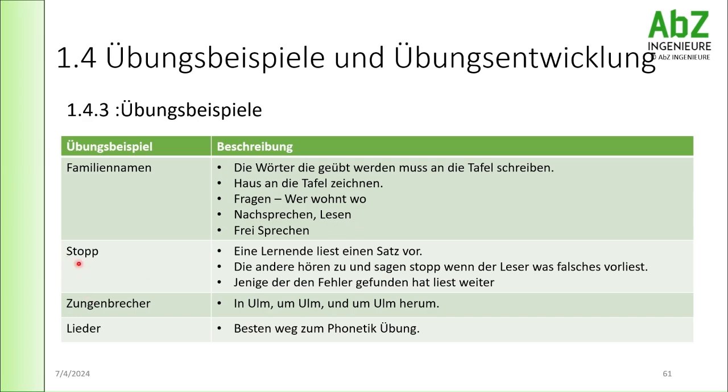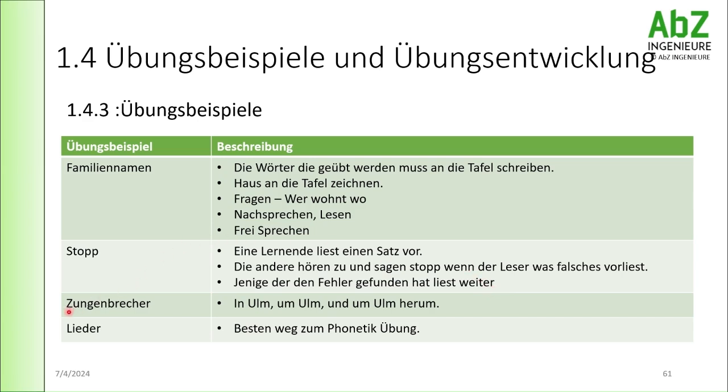You have one more example called Stop. Eine Lernende liest einen Satz vor. So in this case you are going to read the sentence. The other students basically listen, and when there is an error, then the other students say stop. It can be one, it can be a group of people, but it's basically the first one to raise the voice to say stop, deemed as the winner. And the winner is now supposed to read out or continue reading the sentence or the text, and this repeats in a fashion.